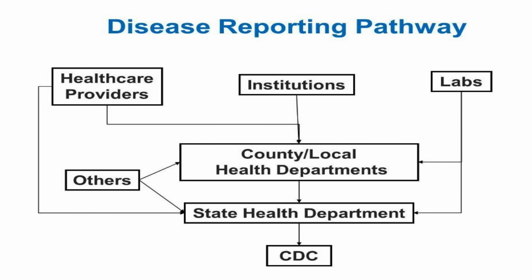In the disease reporting pathway, this is kind of an important one. We have healthcare providers, laboratories like UF over there, and other research institutions. For all three of these, certain diseases have to be reported to the county or local health department. All sexually transmitted diseases and all mosquito-borne or vector-borne diseases, all arboviruses, have to be reported to the local health department. I think it's within about 24 hours of diagnosis.